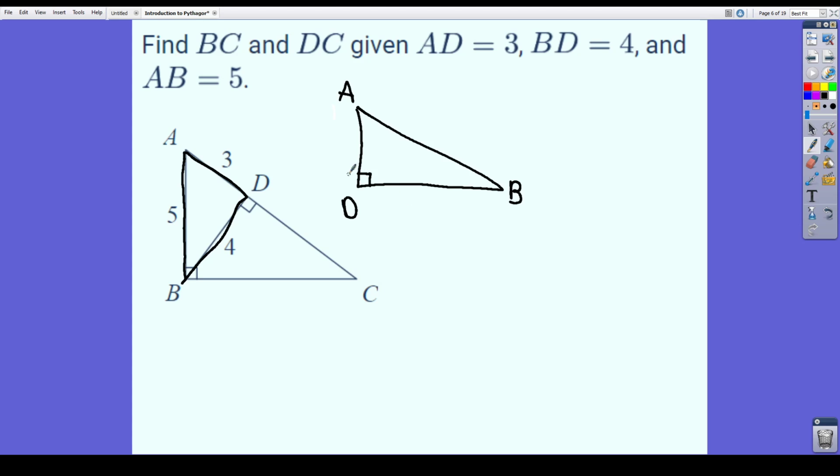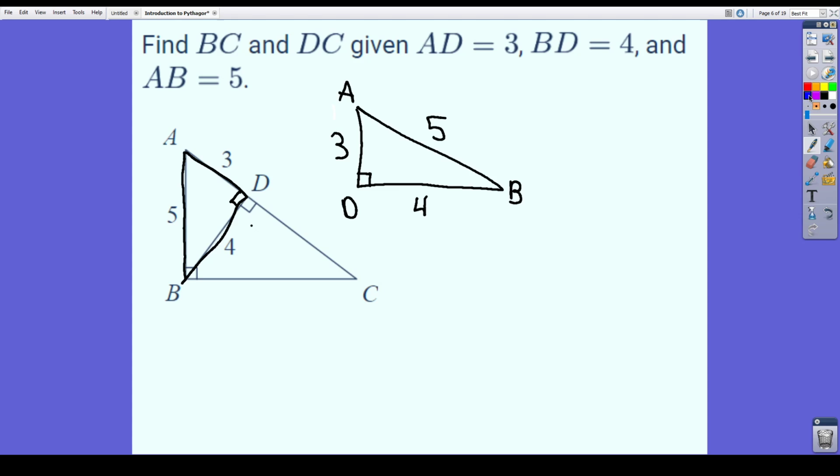Well, how do I know it has a right angle there? Because on a straight line is 180, there's a right angle here, therefore this must also be a right angle. Well, how do I know where to put my numbers? If we look at AD, that has a measure of 3, so I can put it right here. AB, our hypotenuse, has a measure of 5, and DB has a measure of 4. So that is one of the separated triangles.